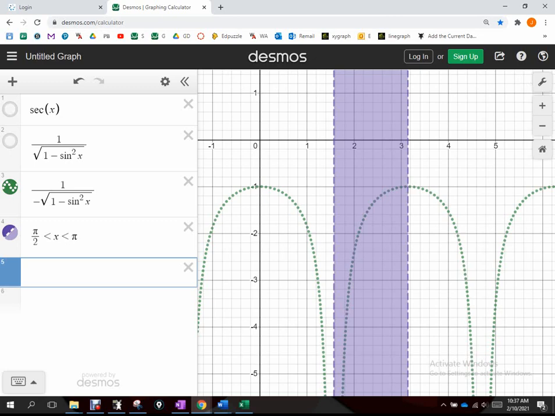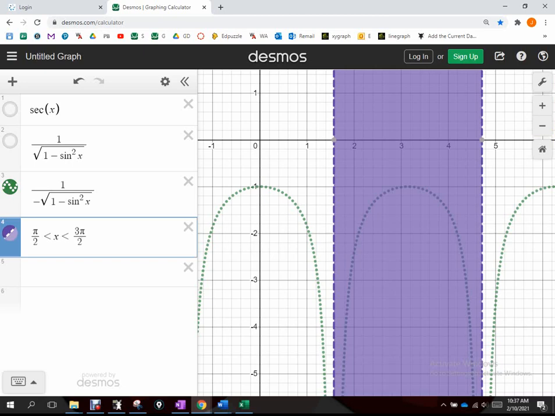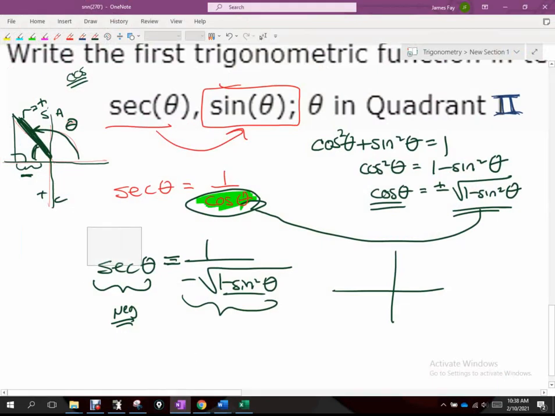If I go from pi over 2 to 3 pi over 2, so I'm going from 90 degrees to 270 degrees, so I'm looking at second quadrant and third quadrant essentially, right? Are these two things identical in the second and third quadrants? Yeah, okay. So you would have the same answer here if it says quadrant 2 or if it would say quadrant 3. Therefore, in quadrant 1 and quadrant 4, they must be positive, and you have the positive version. Does that make sense? Okay.